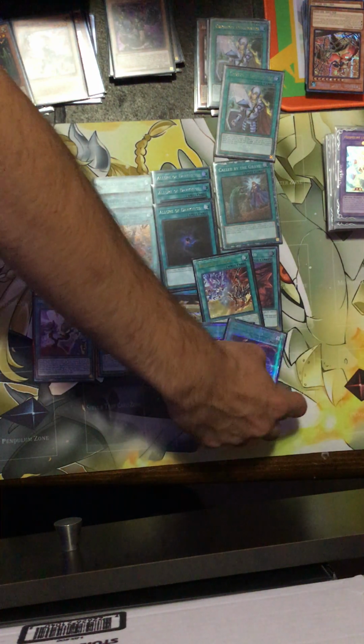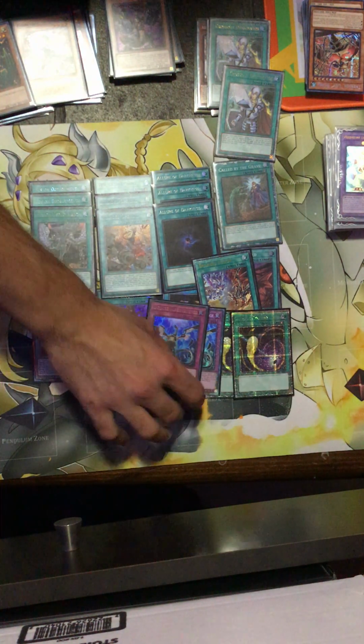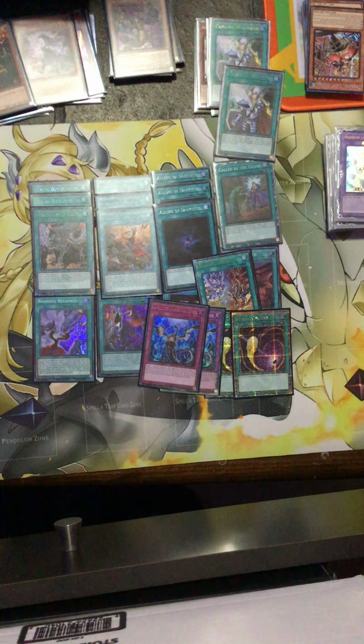Couple more things we got are 2 Cyclones, because if you thought Branded sucks at dealing with back row, imagine what Thunder Dragon does when you're not playing Titan. Got 2 of the Infinite Impermanence, because it's still one of my favorite cards in the game. It's a really good hand trap going second. It's good at shutting off columns, or it's a good negate for going first.